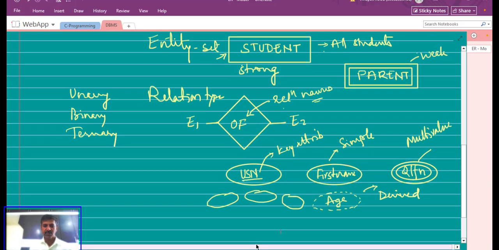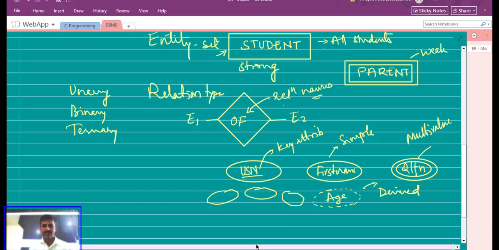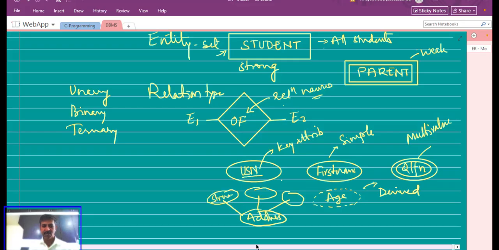So for example, you have address. This could be made up of three separate components. For example, street name, city, and zip code. All right.